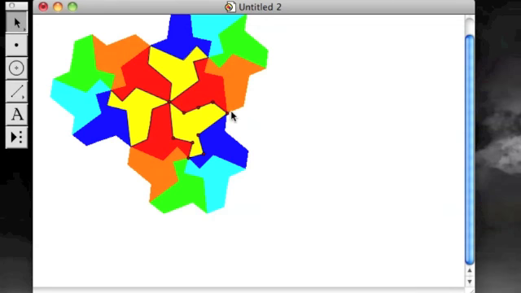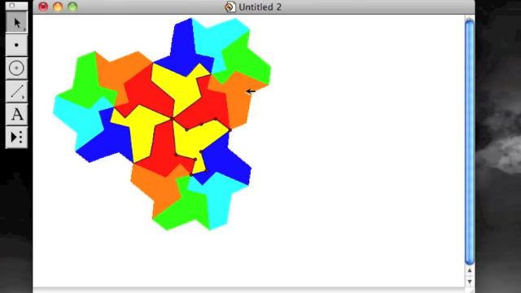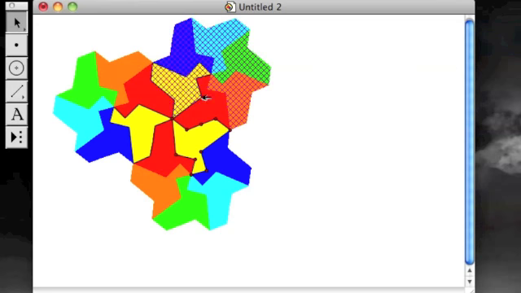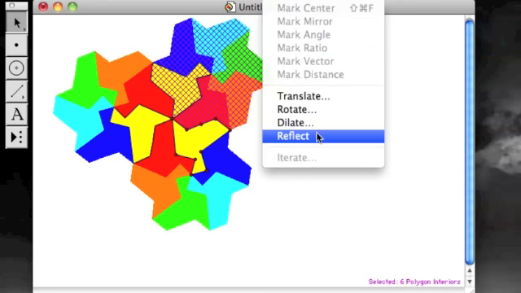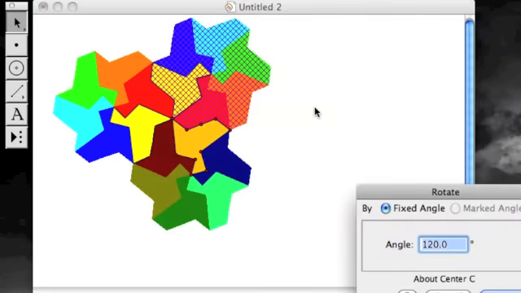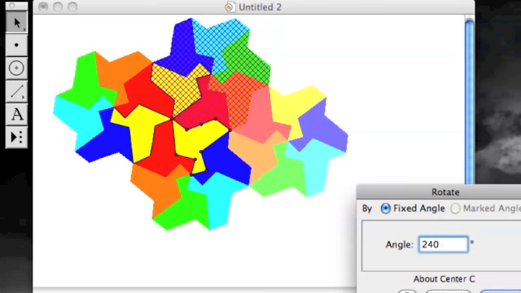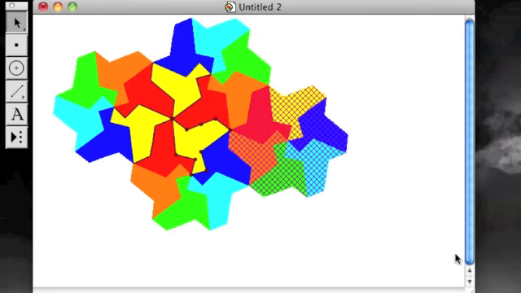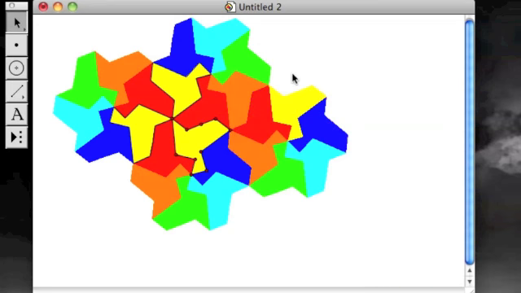If you wanted to go back to this other point of the triangle and rotate, we could hand select the areas that we want to rotate. So we'll rotate all six of those. Transform, rotate, and looks like it's going to be 240. Yeah, 240. And you can continue to do this process and fill up the whole page.